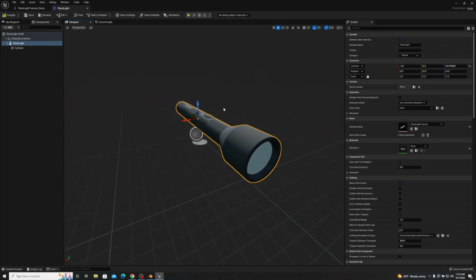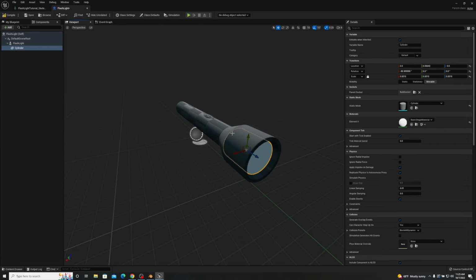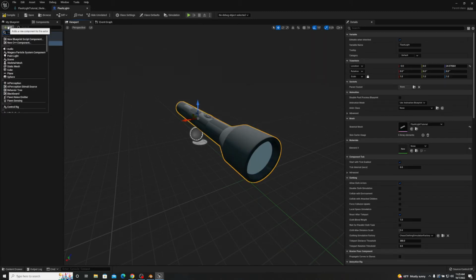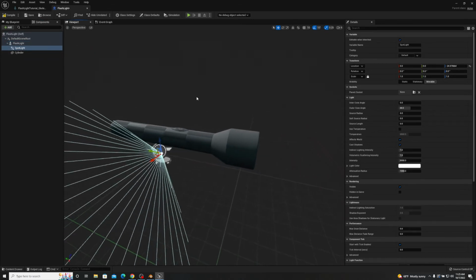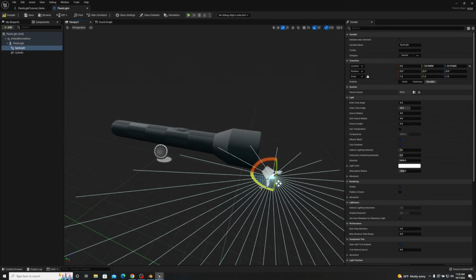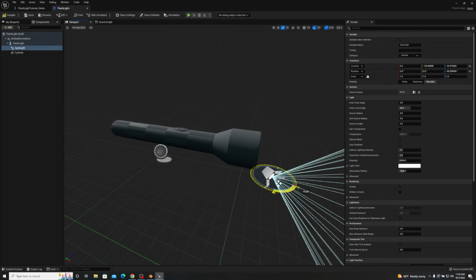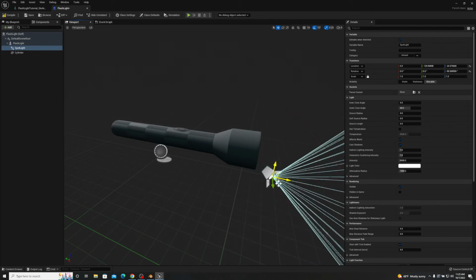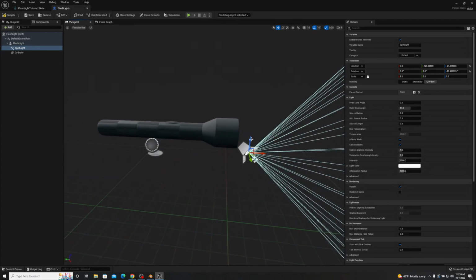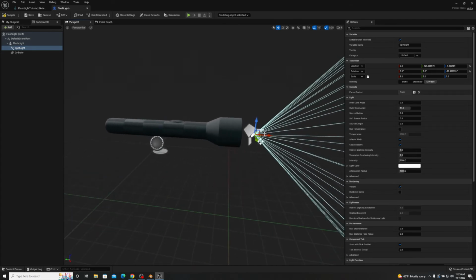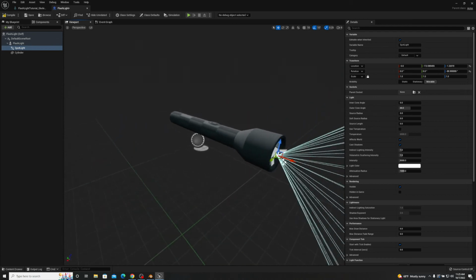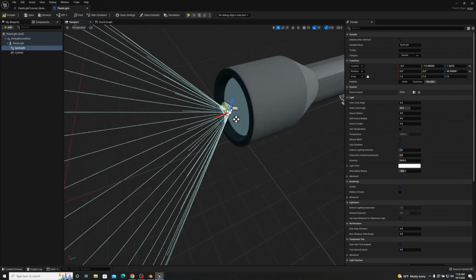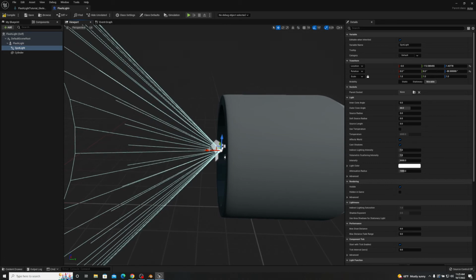So now we've got the start of our flashlight, and we have a spot to start emitting light to. We have one more thing to do, which is add in the actual light source that would be used within the game. So we're just going to type in light, and click on spotlight. Then we'll drag it up, rotate it, like so. And we'll bring it up and align it so that it's lined up properly with the flashlight. It's actually emitting light the way a flashlight normally would.